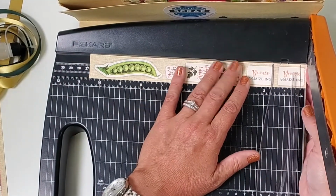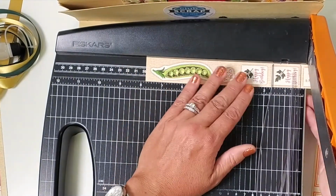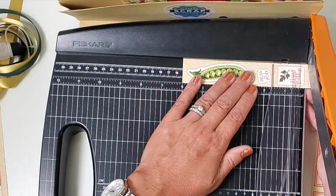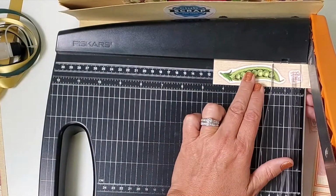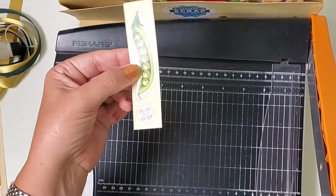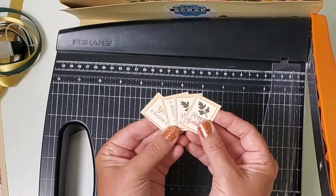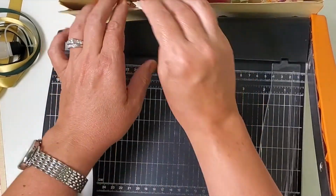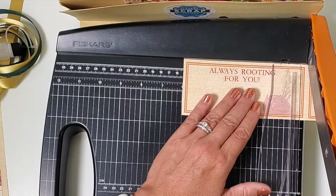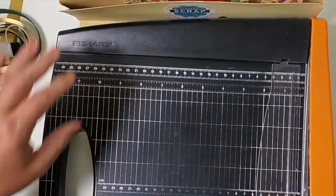Our next cut will be at 9, then 7 1/2, 6, and 4 1/2. Okay, so this two peas in a pod thing here, I believe I used that in set B. And then the happy birthdays and you are amazing, all of that goes in set A. And next we'll just trim this last strip in half at 6. So after all that hard stuff, we get to do something easy and file both of those into pocket C.